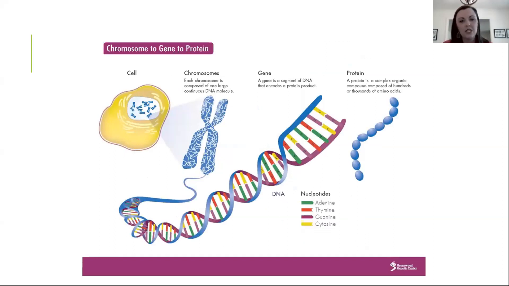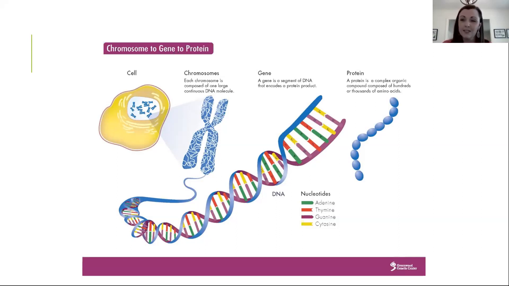And if we zoom in really closely on those chromosomes, we start to see those individual genes within that chromosome. Our genetic material is made up of four different nucleotides — A, C, T, and G — and these are in a certain order that give us a blueprint or instruction manual for how our bodies need to grow and develop. Every gene then encodes for a protein, and those proteins all have individual and specific jobs within our bodies. We have thousands and thousands of genes — estimated to be about 20,000 — and for the majority of those we don't know exactly what their function is. What we do know is that changes in these genes can certainly affect the way our bodies grow and develop.